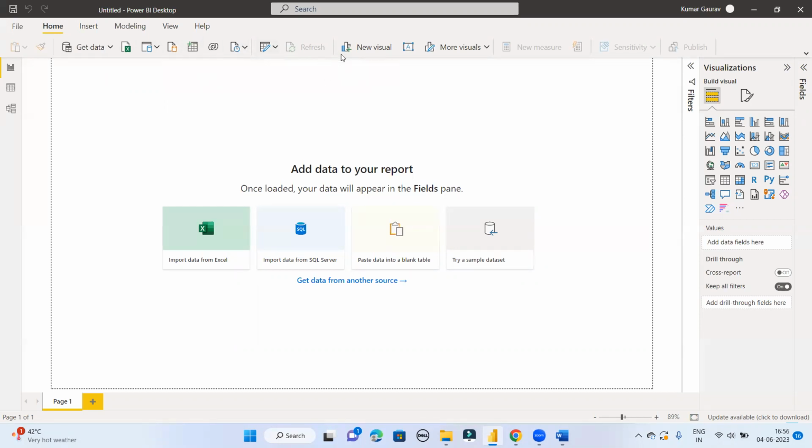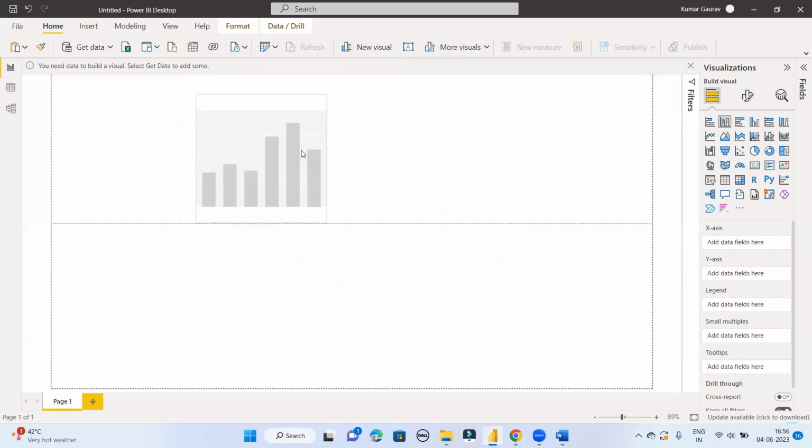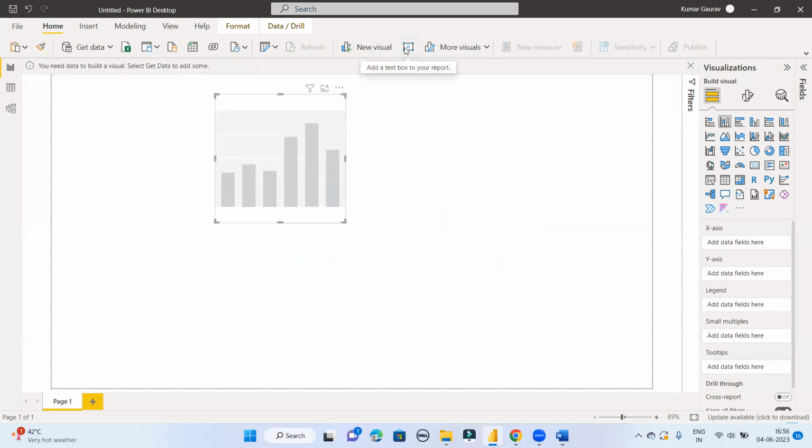For the Power Query editor, the new visuals. For the new visuals, we have the option given as the new visuals. If we want anything in the new visuals, then it is for the text function. If we want more visuals for any text function, then it's here from the app source.